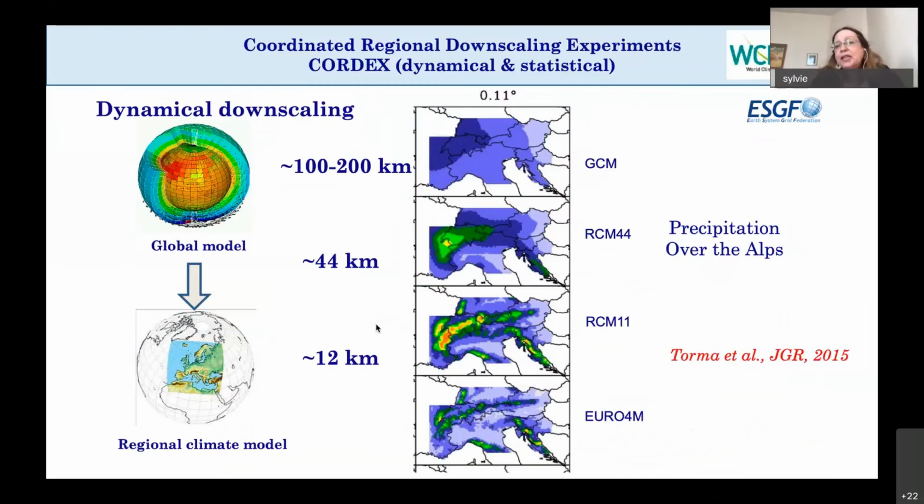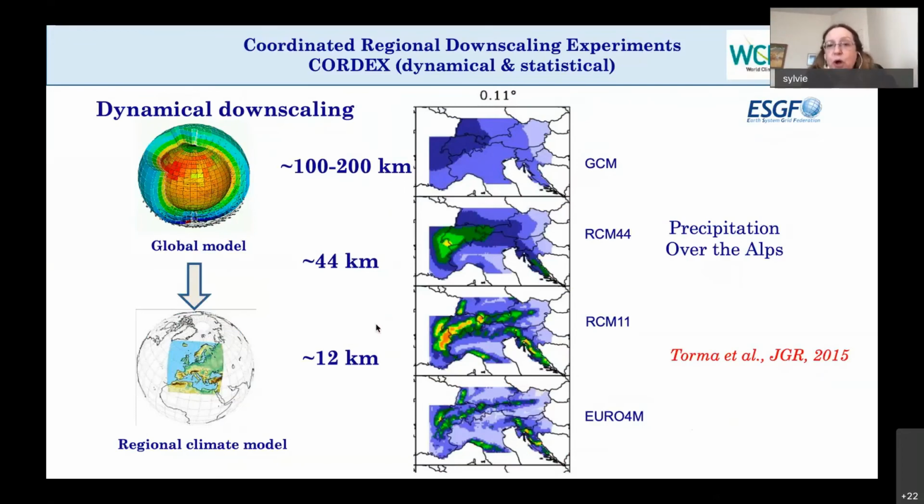We have a scale issue, as I mentioned. When you go with a GCM that is at 100 kilometer scale, you are missing elements like the topography. So CMIP5 has been quite used within CORDEX, the Coordinated Regional Downscaling Experiment, also coordinated by WCRP, the World Climate Research Programme, to derive some regional downscaled information, with higher spatial resolution, like 12 kilometer or 40 kilometer, either dynamically or through a statistical approach. You will have other lectures that will go more into this.